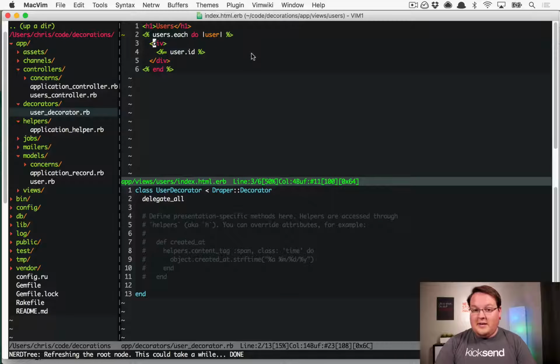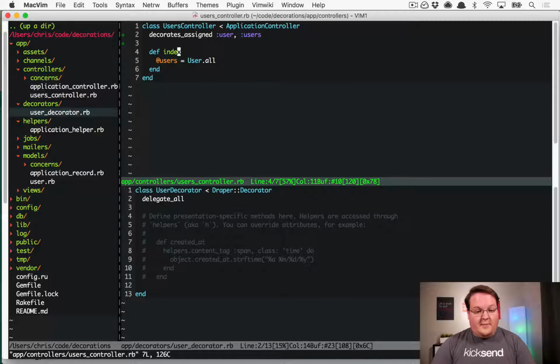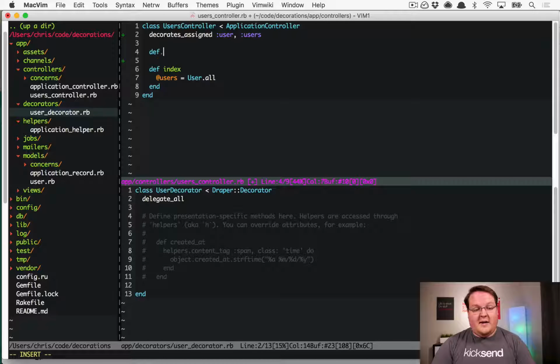So that's really nifty to have that built in. That way you don't have to worry about doing the decoration yourself. And if you do your own decorators from scratch, you can actually build that little helper method as well, because in your controller there, this is effectively just defining a users method here and saying a helper method users, and then this would just return you at users.decorate.